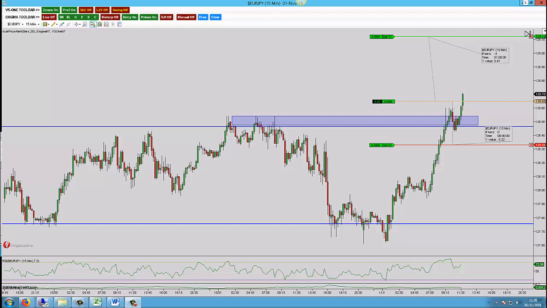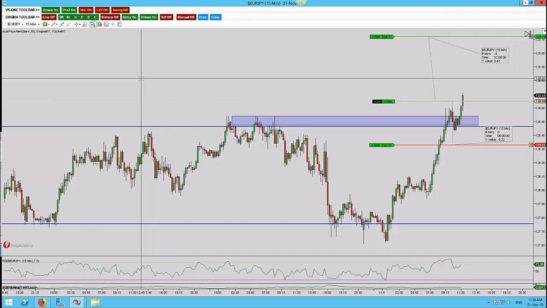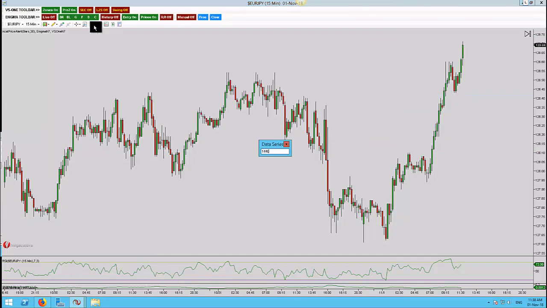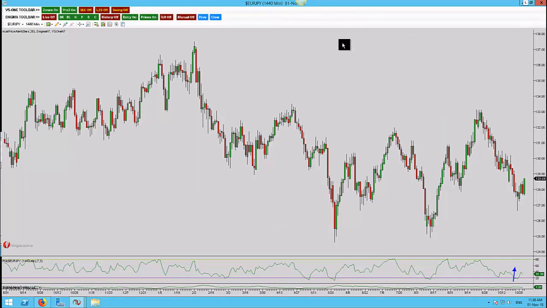This is the Euro Yen on the 15 minute, and this is a trend continuation trade in anticipation of trend continuation, should I say. Once we've had the breakout on the higher time frame, I've waited for a pullback and got long once we've had the breakout on the 15-minute time frame. So let me just delete everything off and remove the orders, and as usual let's do our higher time frame analysis, and we'll be able to get an indication of what I'm talking about here.